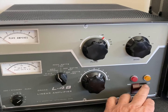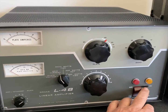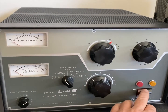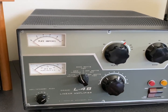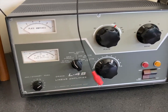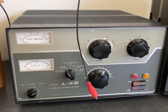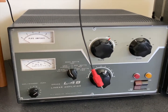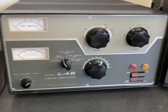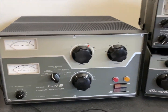Oh, and this will have a 2.5 second delay. It gives it about half power, a little more than half power, and then the relay clicks in after 2.5 seconds. So we should hear that when I turn it on. The other thing it does is a soft key, so I can plug that into a 7300 or any kind of solid state rig that can't handle the high voltage, and it should work fine. But I'll be checking the voltage on this first to make sure it does what it's supposed to do. We may short it out here to see if we can key it, because that should work.